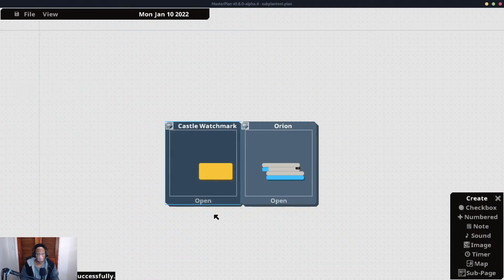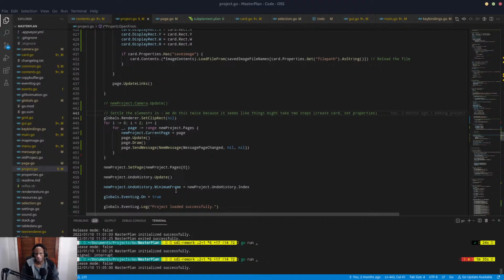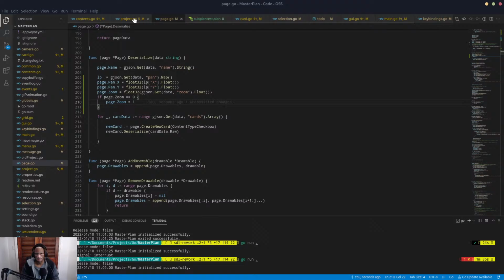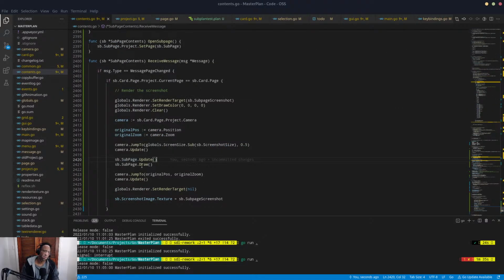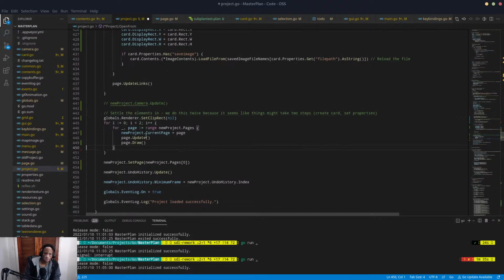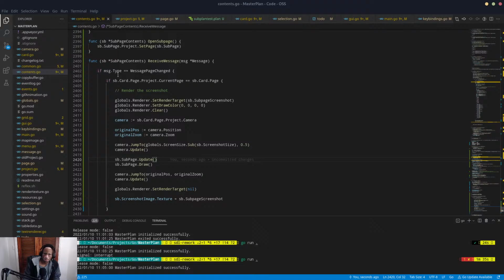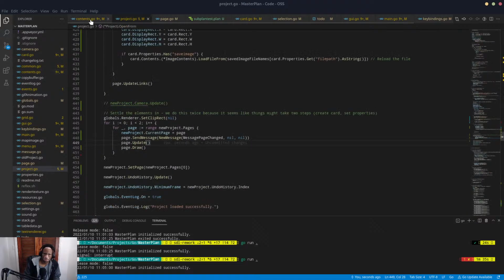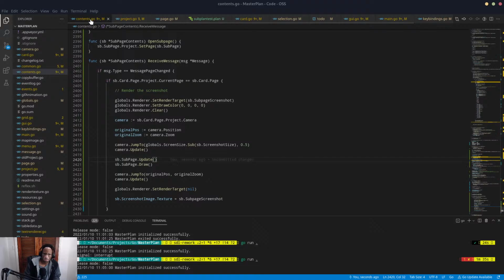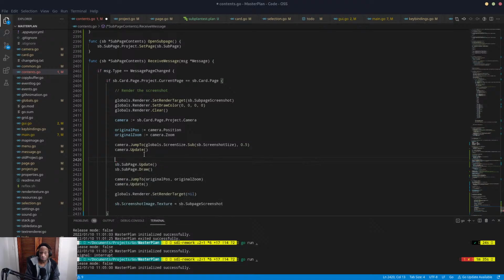Maybe this is it, actually. That did not solve the problem. I feel like I might be on the right track here. Because when we go to update, when we go to draw, oh, wait. I think we need to do it this way? I think the core problem here, wait, no. Call subpage update. Maybe this is actually part of it.